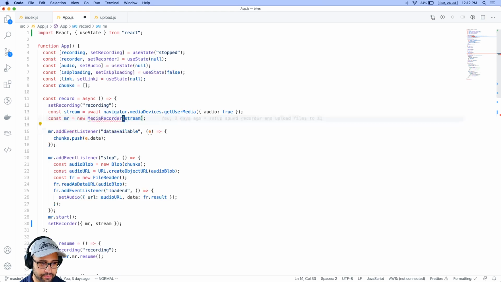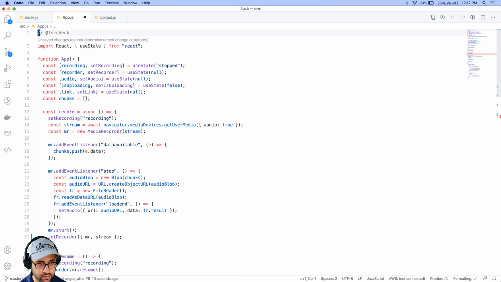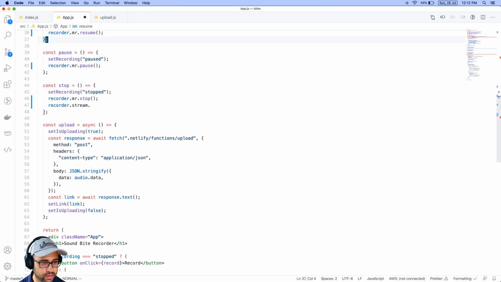Maybe it can help me with this. Okay, this is going to be really slow. Yeah, it doesn't identify it. Maybe I can say, but that wouldn't be JavaScript. So if I do as and then give it a reference of what it is, that wouldn't work. So we'll have to find a different way to address this.